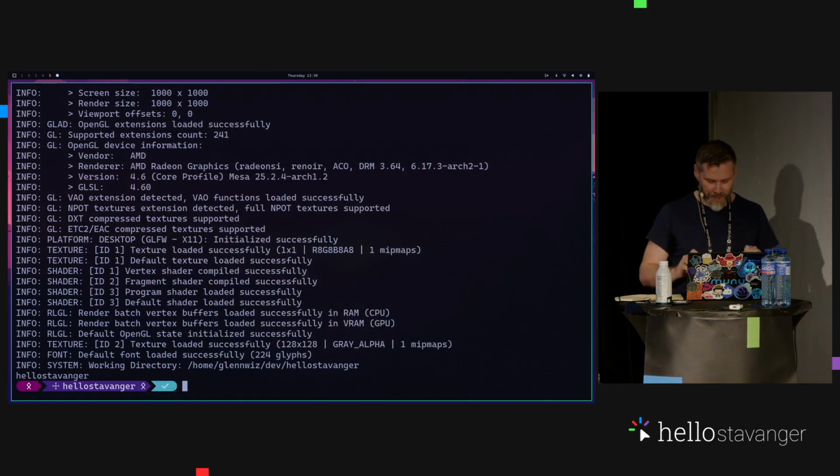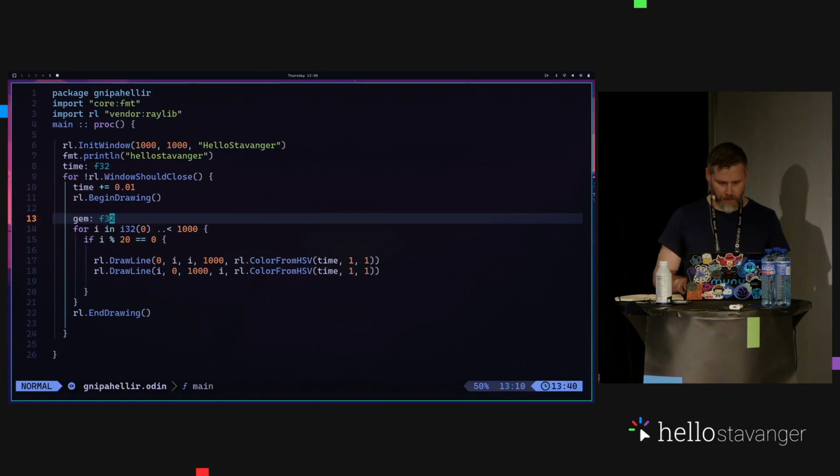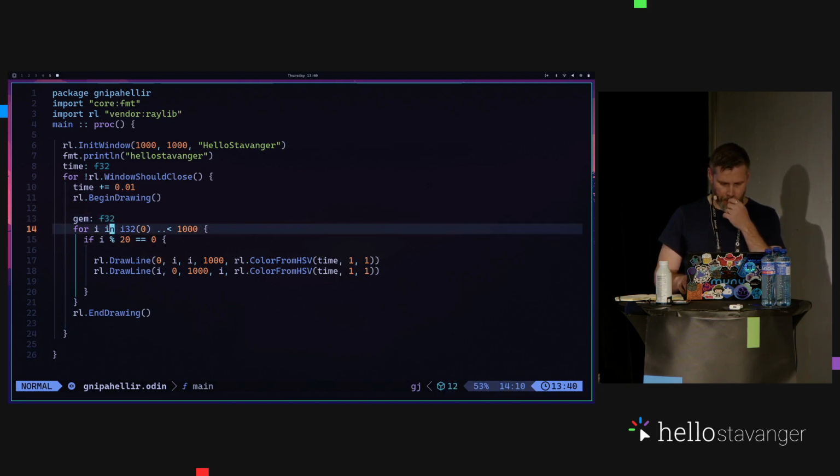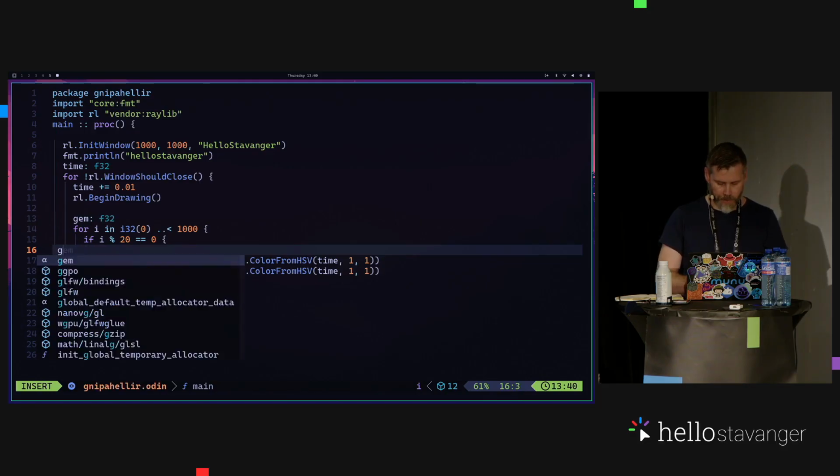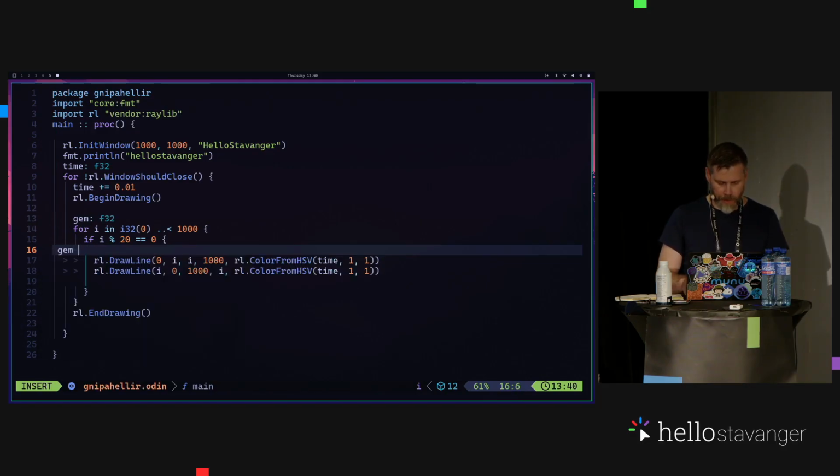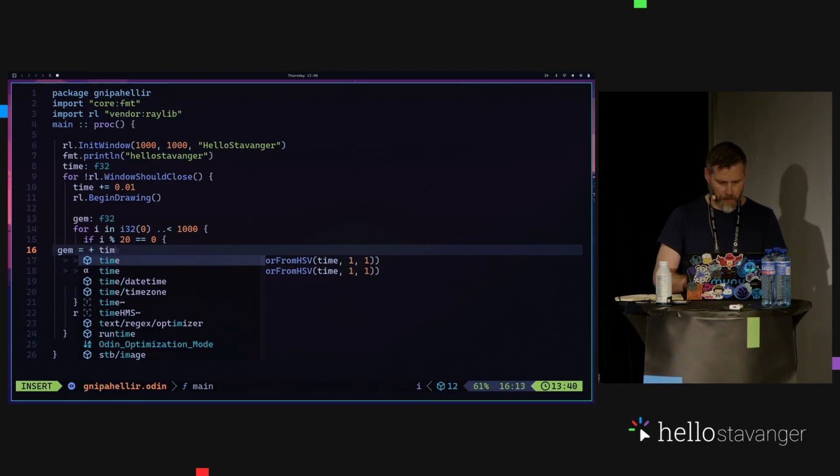But I'm just going to keep on going, and we probably will get into some issues. This gem here, we want kind of bigger jumps. So I'm thinking like 5, maybe 5 plus the time.